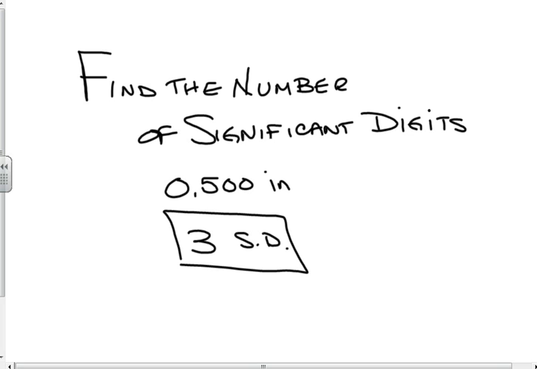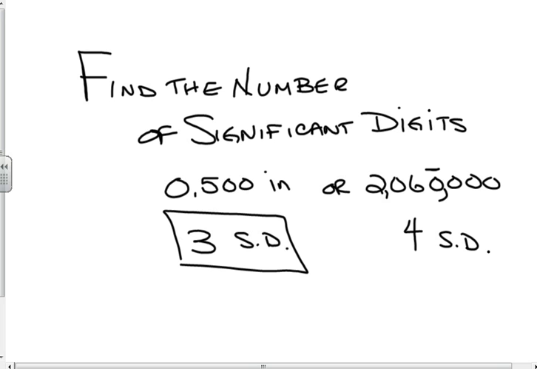Another case of three significant digits would be what if you had a really large number, like $1,060,000. If we only wanted three, this one's going to have four. If I put that bar across one of the significant digits, it means we want to count that too. Zeros in between are still counted, so we have 1, 2, 3, 4. So this one's got four significant digits. If the line wasn't there, it would just be three. Watch out for things like that.